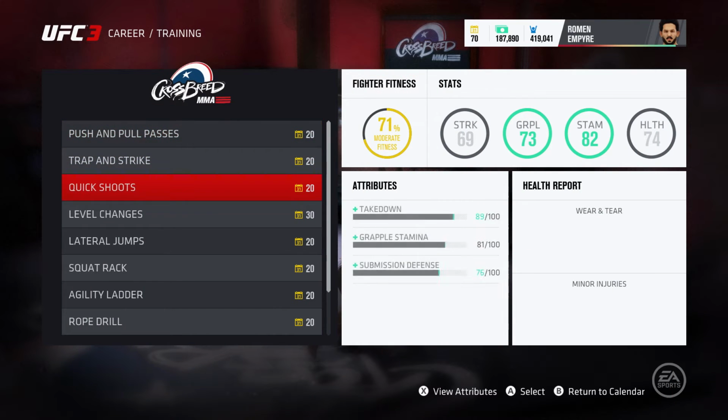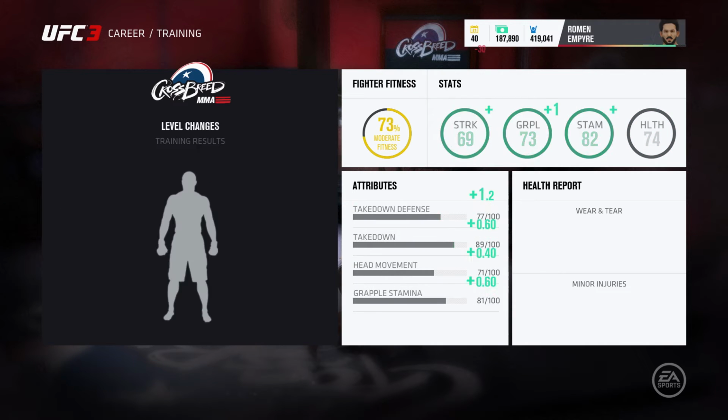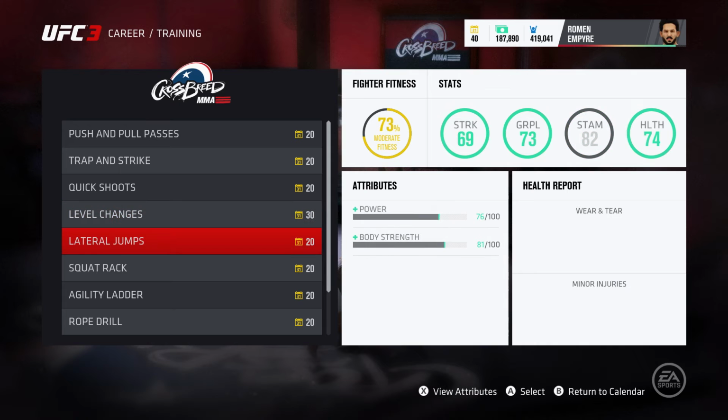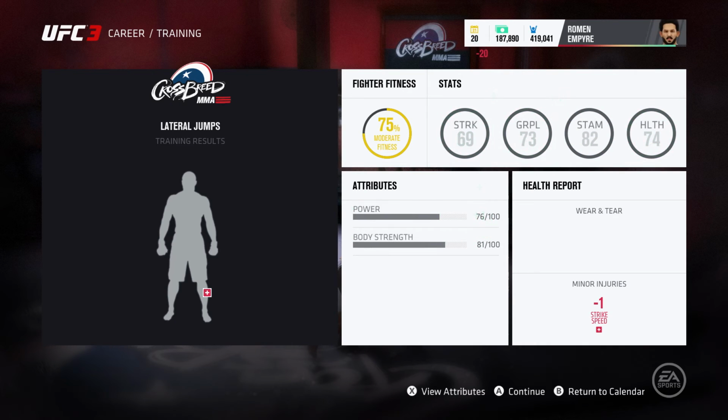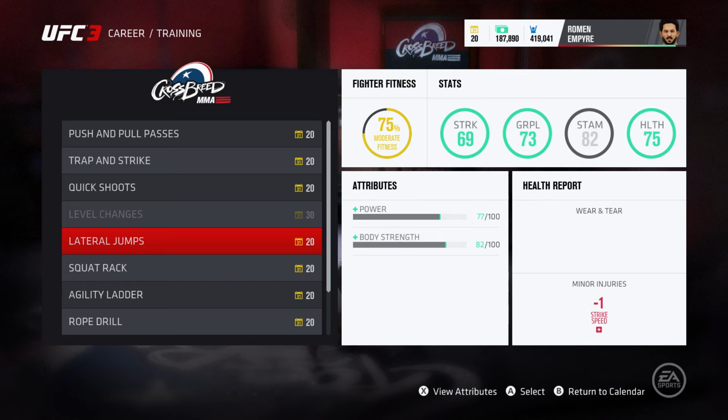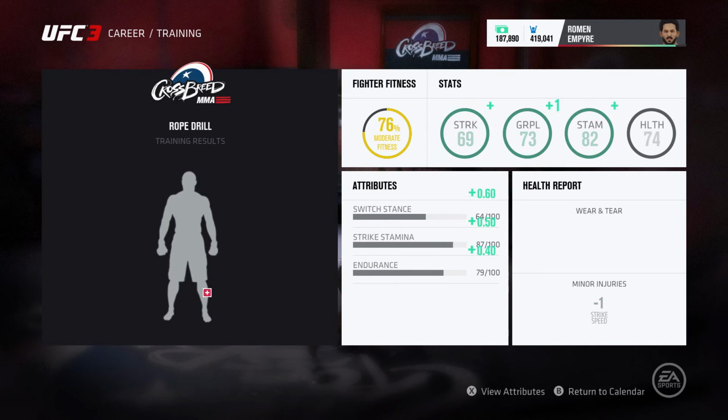Can I work on my striking some? That's the thing I need to work on is striking, and I don't have a lot of training in the wrestling gym for striking. Let's do lateral jumps. Damn it! Ugh! With the injuries. Always with the injuries. Let's do the rope drill.